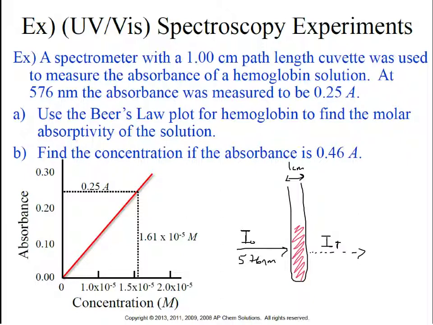That is the a, the small a, the constant. And then once we have that, we can find the concentration at an absorbance of 0.46. Sorry, 0.46 absorbance. And so to do that, we're going to use the Beer-Lambert law. So that is the capital A equals abc. So in this case, we need to find out what the constant is for the sample, and so we're going to use some data that we already have.